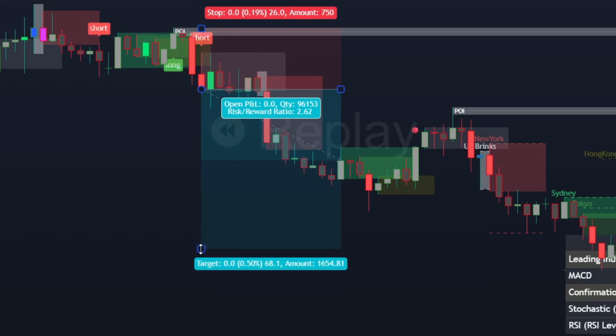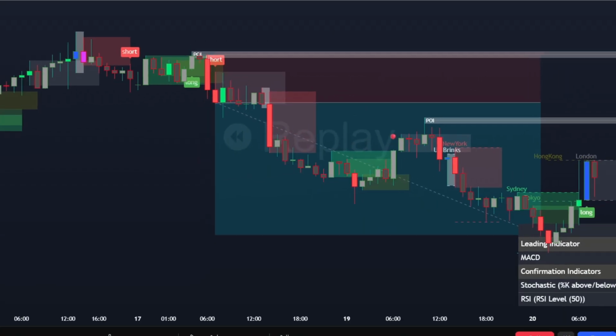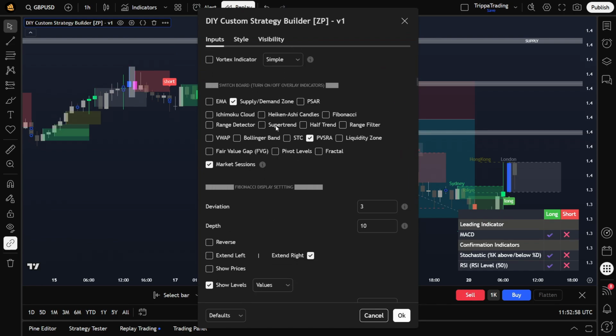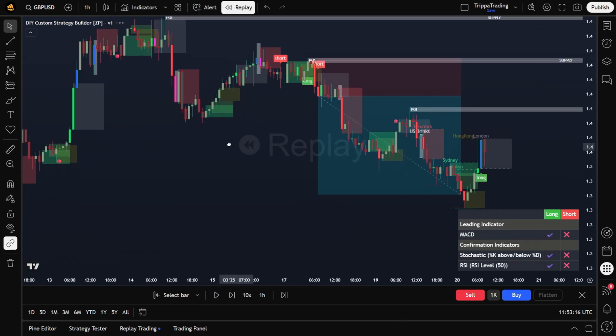Everything lined up perfectly. Besides signals, you can also turn on extra features inside the settings. You can add exponential moving averages, Fibonacci levels, liquidity zones, super trend, supply and demand, and more. These can give you additional confirmation or help with stop loss and take profit placement. For example, if a buy signal prints and it's also supported by a supply and demand zone, that's stronger confluence.